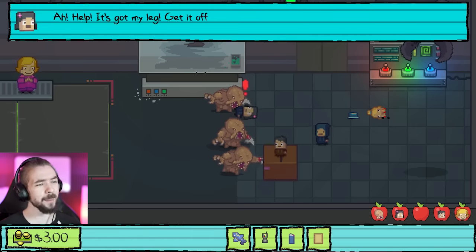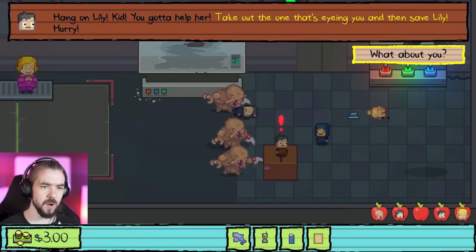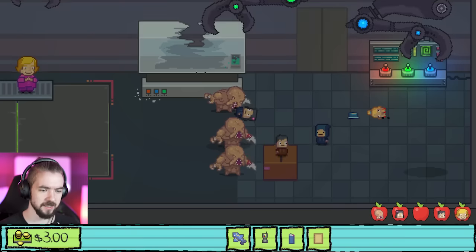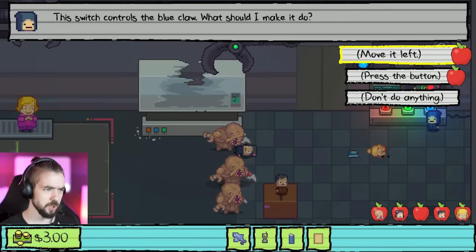Help! It's got my leg! Get it off me! Hang on, Lily. Kid, you gotta help her. Take out the one that's eyeing you, and then save Lily. Hurry! What about you? I'll be fine. Just save Lily. Okay, how do I take them out, though? This switch controls the blue claw.